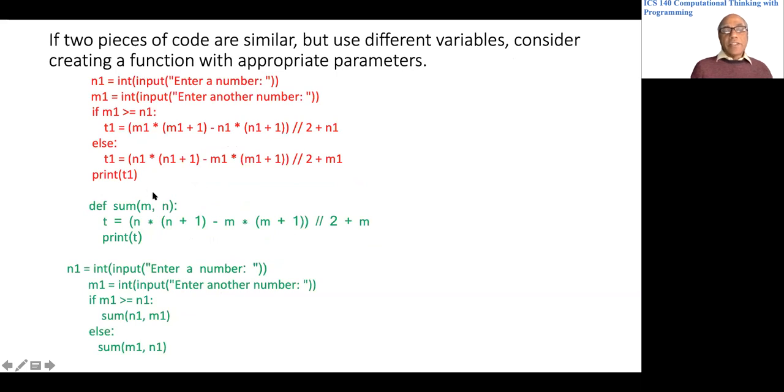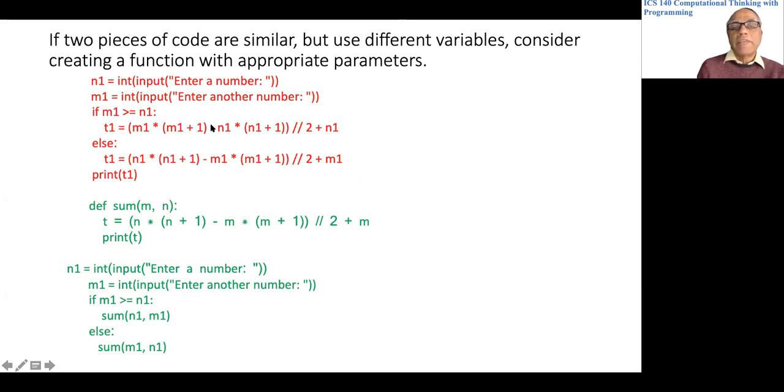On the other hand, sometimes what happens is we have similar pieces of code like T1 equals M1 times M1 plus 1 minus N1 times N1 plus 1 divided by 2 plus N1. Here I have pretty much the same stuff, but then I'm using N1 instead of M1 and M1 instead of N1. That is the only difference, really. Wherever M1 occurs, I have N1, right?